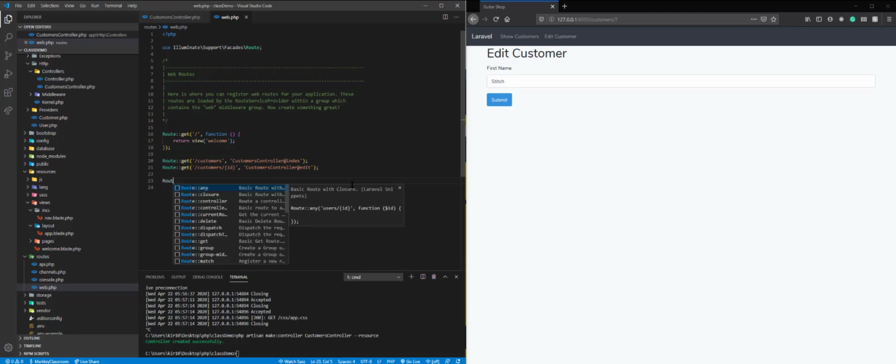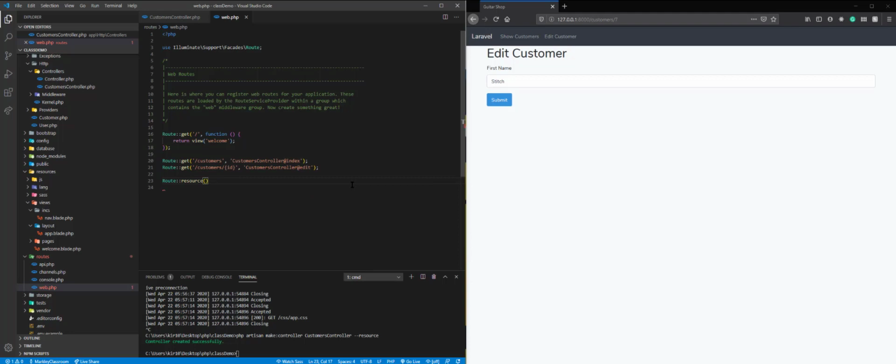We're going to type in the word route, and we're going to do Route::resource, customers, and then we're going to define the controller, which was CustomersController. Then I'm going to comment these two out, and let's see what happens.